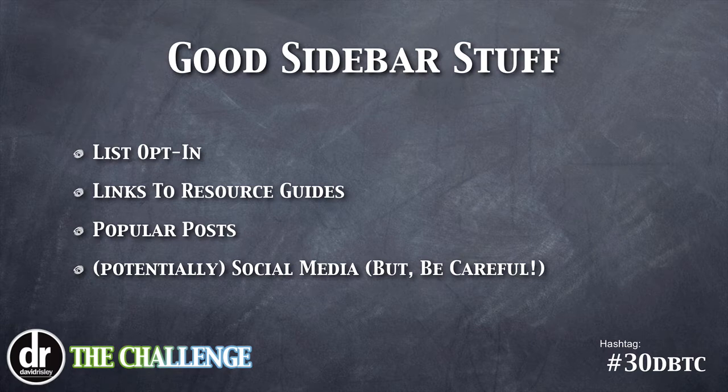Now, lastly is potentially some social media stuff, but you've got to be really careful with this because a lot of people tend to overdo it. They'll tend to put pretty much every social network that they're involved in their sidebar, and they're just basically fishing for followers. And you don't want to do that. If you're going to have social media in your sidebar, you want to be strategic about it. Think of it like a call to action, and just like the rule of multiples that we've talked about, you don't want to have more than one.